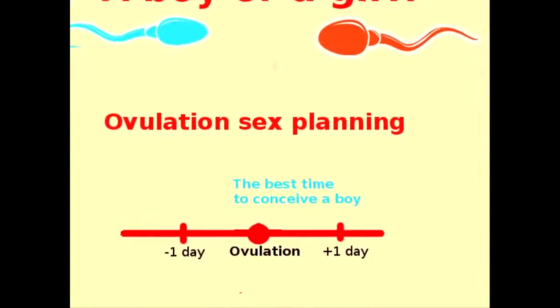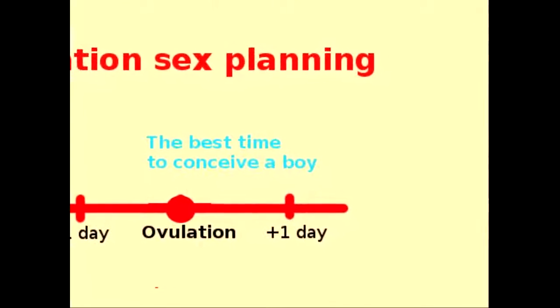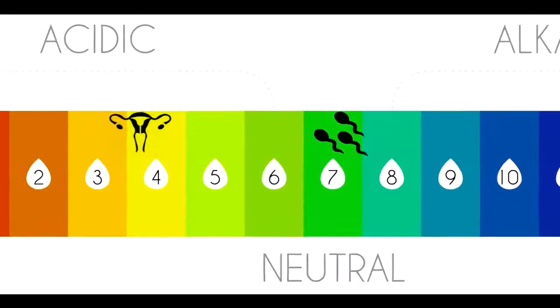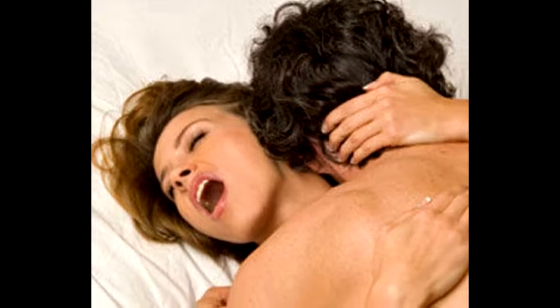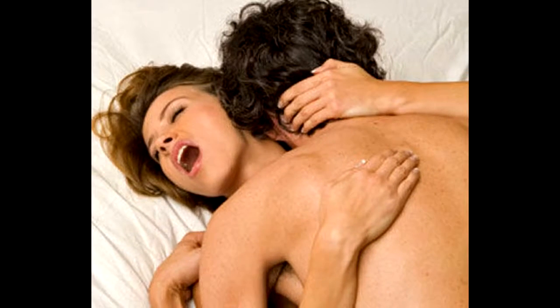So, if you want a boy, have sex right on the ovulation day or on the next day. Make the trip for the sperm cells as short as possible. Practice deep penetration to minimize the influence of the hostile acid environment. If you're really set on having a boy, think of ways to weaken the acidity of the vaginal and uterine environment. It might help if a woman has 1 or 2 orgasms during the intercourse. Strong emotions cause the acidity to weaken.